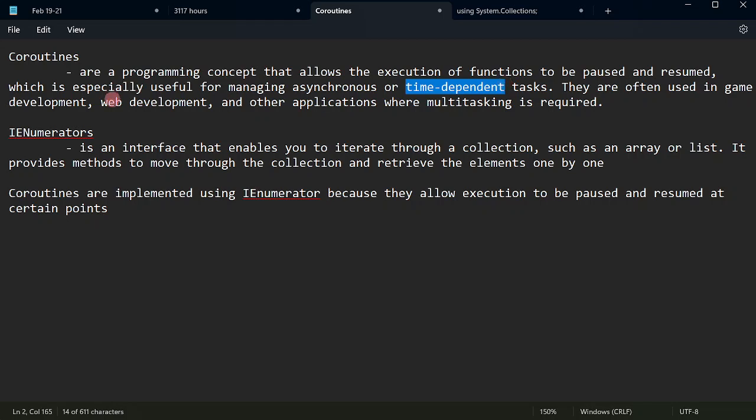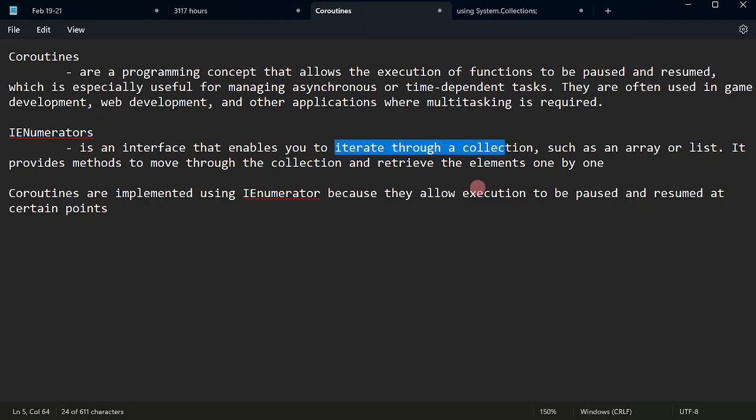And coroutines, by the way, before that, we have here an interface. For C sharp, IEnumerator is an interface that enables us to iterate through a collection. Coroutines are implemented using IEnumerator. Take note, it is going to iterate through a collection.